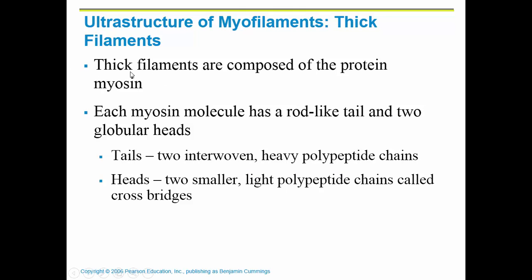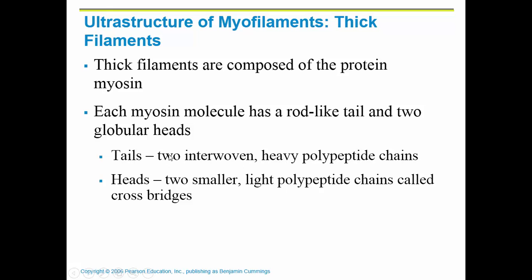So like I've been saying, the thick filaments are composed of a protein called myosin. And myosin are really unique looking proteins because they have a tail and two heads. So they're kind of the opposite of a phospholipid, where it has one head and two tails. The tails are interwoven, so they're wrapped around one another.